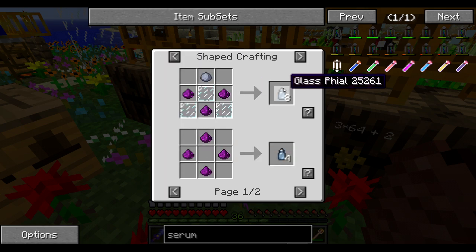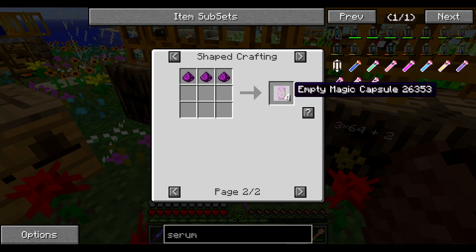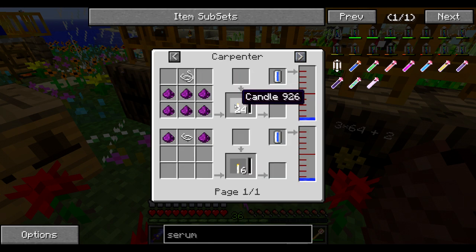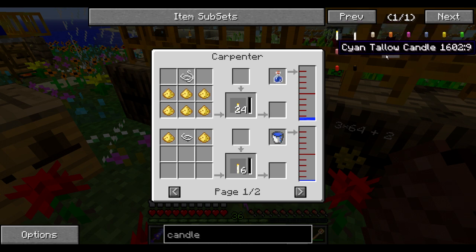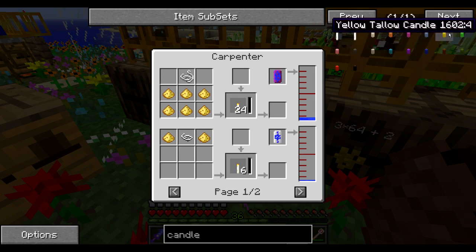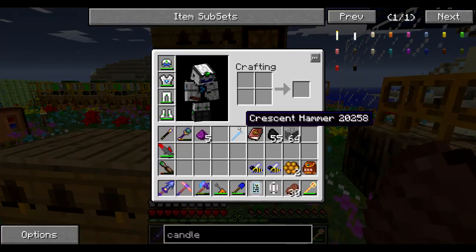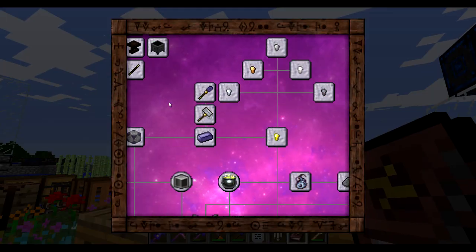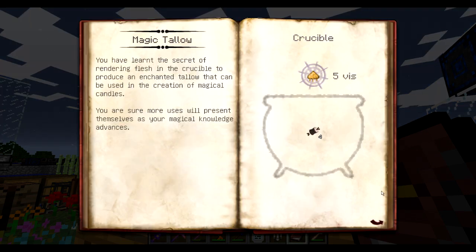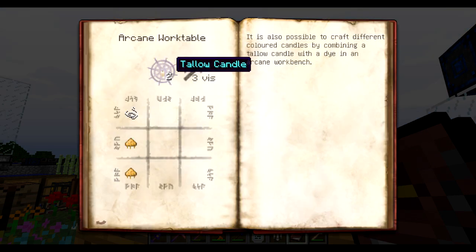Let's see, I can create some more glass vials. That's fine. Can create cans. It's called magic capsules. I can make candles. What do you need candles for? Or they're just like... I guess they're just like torches or something. How do you make those candles? Green tallow candle. It's a candle that seems to be created with my Thaumonomicon. Oh, you create candles like this, yeah. Okay.